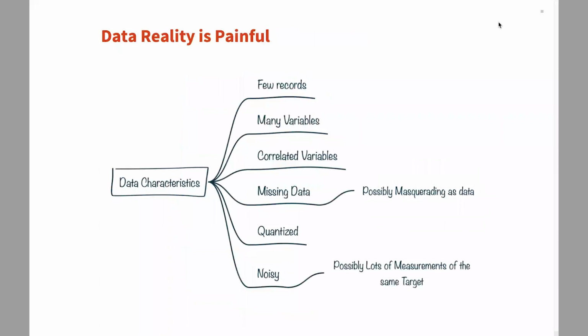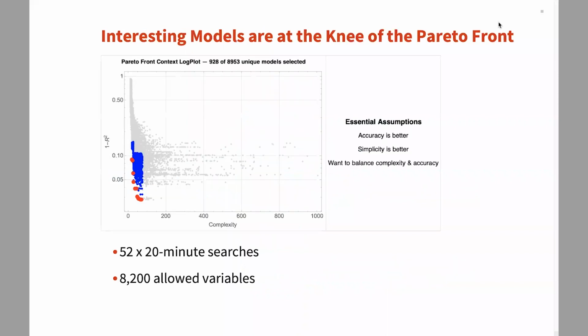Okay, all right. So data characteristics in sort of the case I'm looking at. Very few records, tons of variables. It's ill-conditioned with correlated variables just as well as having too many. Missing data, we have to be able to analyze the data because people love, if they don't have data, to substitute in a 0. A 0 is not necessarily a 0, right? Sometimes it is, but oftentimes it isn't. We need to handle that, and if appropriate, convert it to being missing. And then quantized is a big issue when you only have a little bit of data.